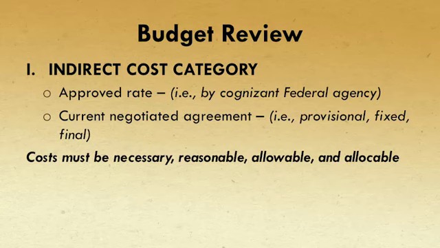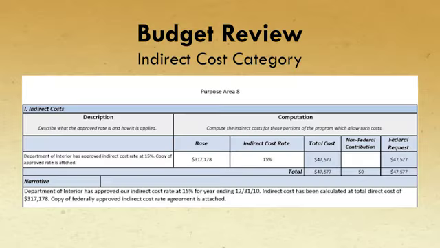Indirect costs. Applicants that have a current negotiated indirect cost rate should include a copy of the agreement as an attachment with their application. However, as discussed earlier, the current regulations allow those non-federal entities that have never received a negotiated indirect cost rate the option to elect to charge a de minimis rate of 10% of modified total direct costs. This option should be outlined in the application. Again, this slide shows the details for this category along with a brief narrative.